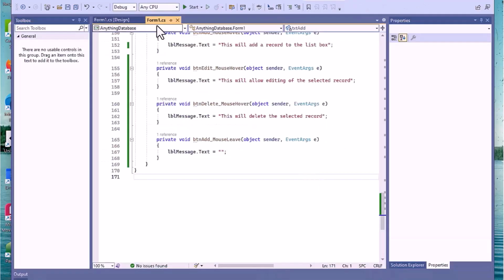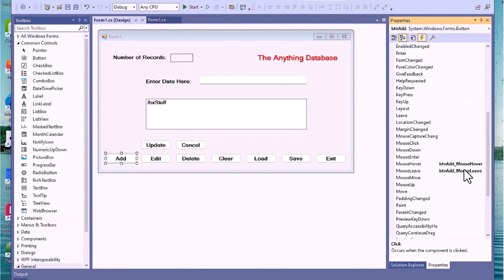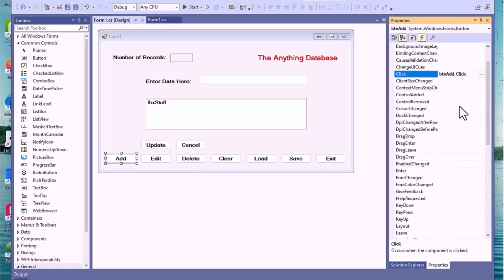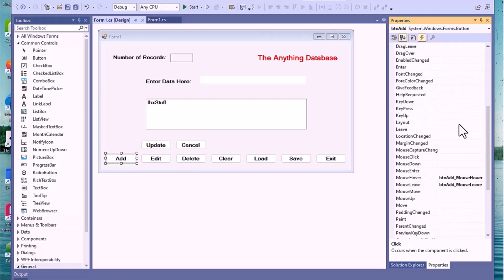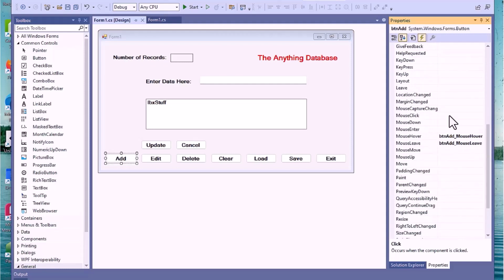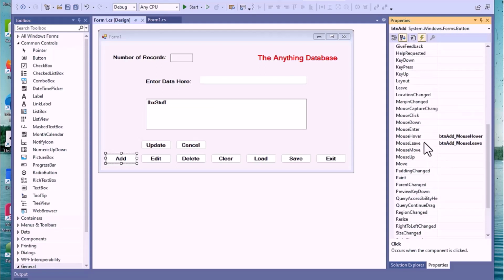Just go out of here. Go back to our form design. There's a ton of them. If you just click on any button, we've got our add button selected right now. We've selected the button mouse add, mouse leave, and we've got the mouse click event listed. But there's so many other things you can actually use that you can experiment with. The mouse ones are great because they'll allow you the navigation of what you actually do. Back to capture change, mouse click, double click, all that stuff is there. Do we have mouse double click on here? I don't see a mouse double click event here. No, I don't see that on this one. Put the mouse up. So maybe we don't have that available. But this will tell you what's available to you.